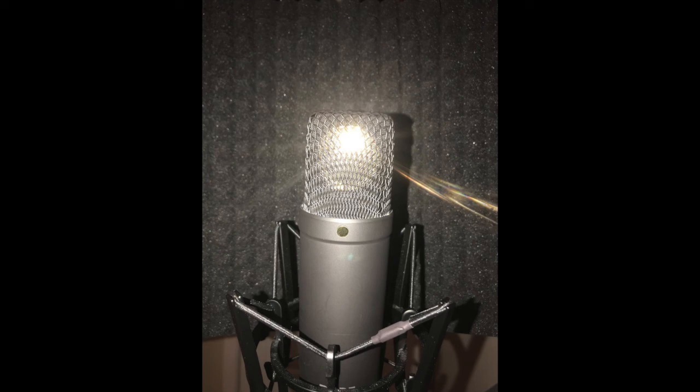Now, the reason why I chose the title Smoother Than Butter is that ever since I started using my Rode microphone, I have felt that my vocals have been smoother than butter. Not every mix I do is my best mix, but most of the time I feel that I do a good job of having the vocals and the instrumental and just everything at the right levels. But a big reason why that's possible is because I have a studio quality microphone, and that would completely not be possible without the Rode. So I'm very, very grateful to be on the Rode now. It has made life in the rap game so much easier.